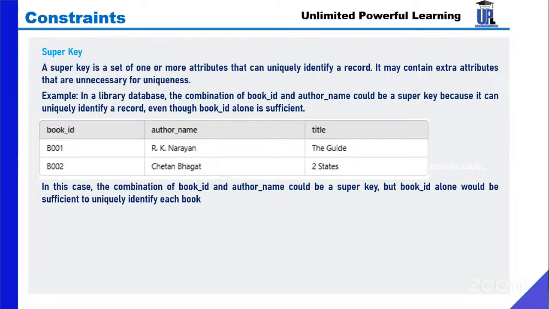No. Okay. So what exactly is a super key? It is nothing but a primary key. See, there may be 2 columns or 3 columns I would have taken. But without that also we would have taken 1 column. But for convenience, sometimes we use it. Then we call it more than a primary key, a super key.